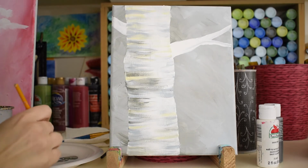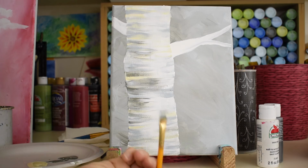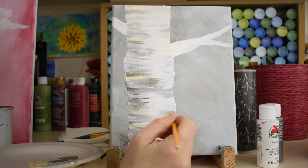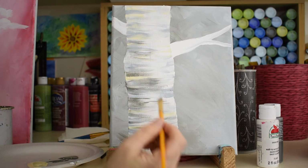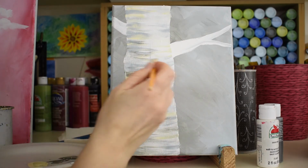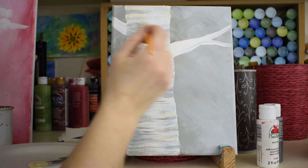If you're wanting to just get a little bit of texture in the middle, just take your paintbrush on its sharp edge and add some small lines right through the middle of your tree. Okay, just on this sharp chisel edge of your brush, just to give it some lineage in there, to make it look like a little bit more texture.